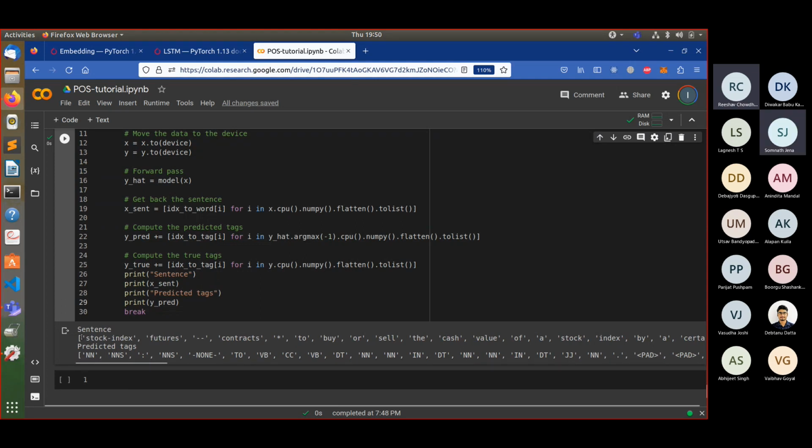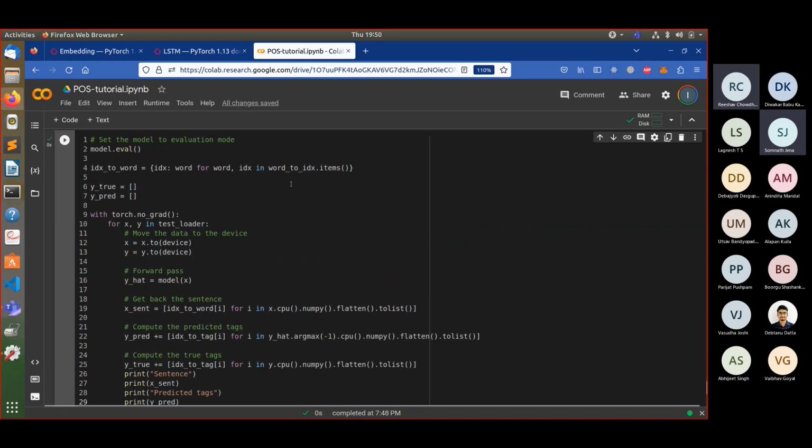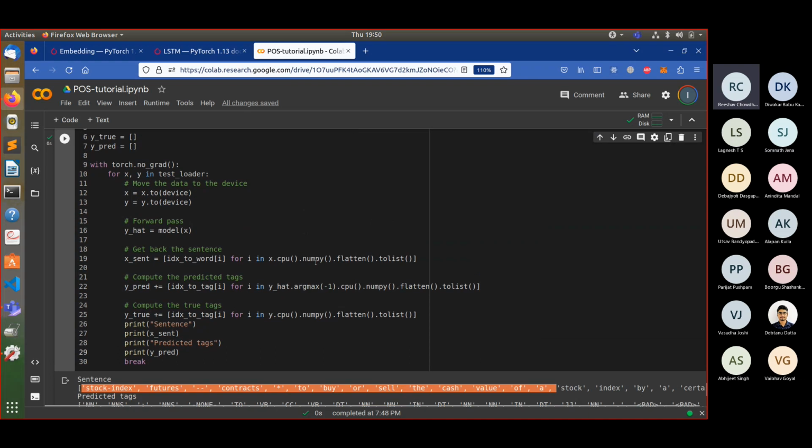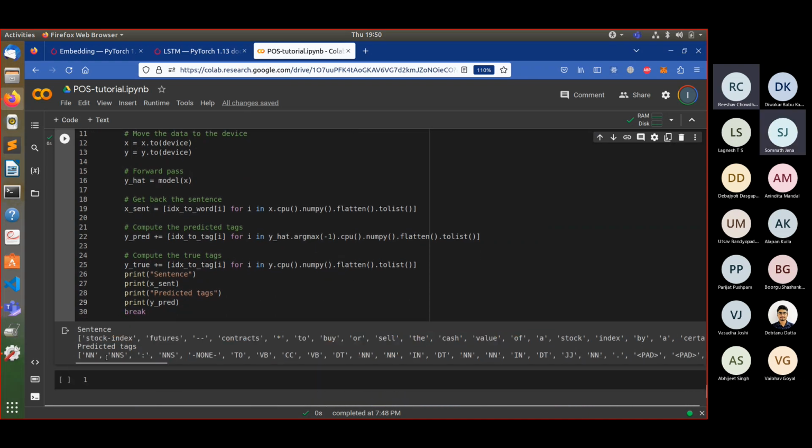I think this list that you are seeing might have 4 sentences in it because the test loader had a batch size of 4. I'm not completely sure, but you can check the corresponding prediction. Stock index has been classified as noun, futures has been classified as NNS, which is also a noun, plural noun. I'm not sure about it.